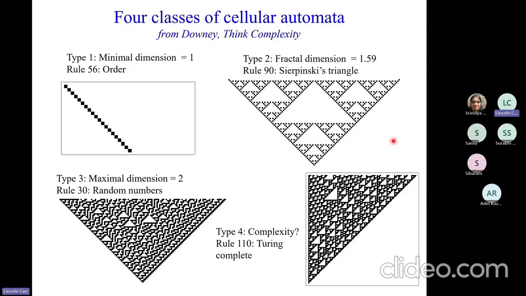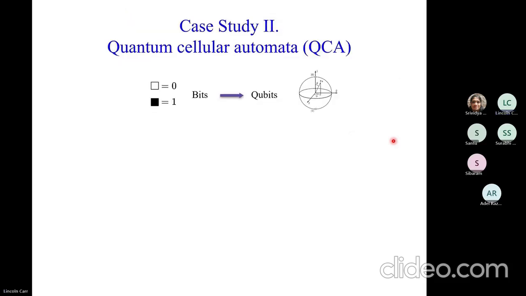They said, okay, this is a simulation. So it became kind of a toy. Now, in that same spirit, people tried to come up with something like a quantum version. They wanted to know, okay, maybe you can't get the classical universe, maybe you get the quantum universe out of this. Well, guess what?